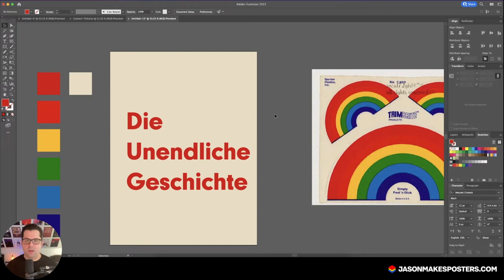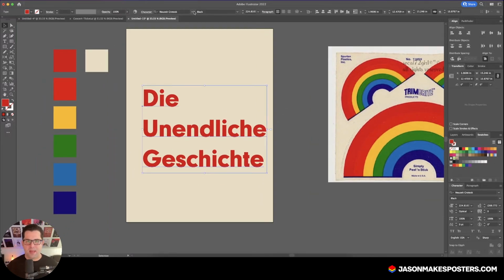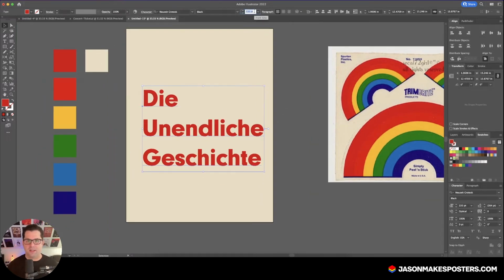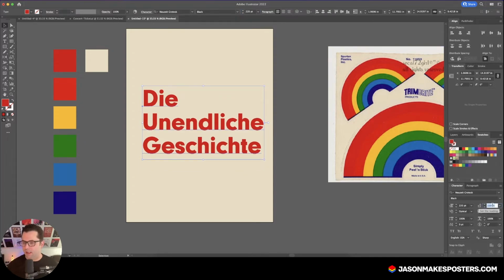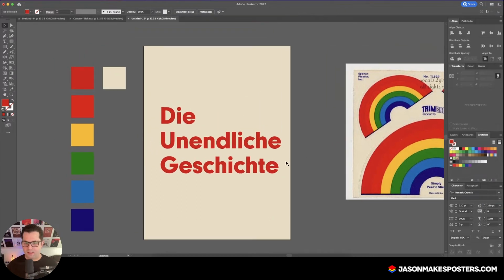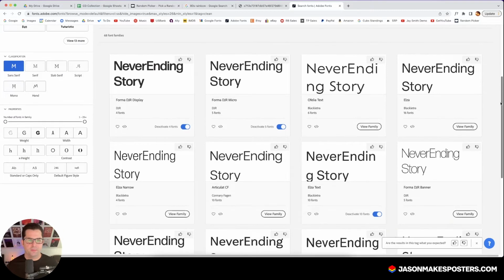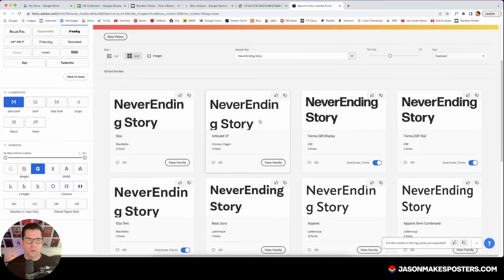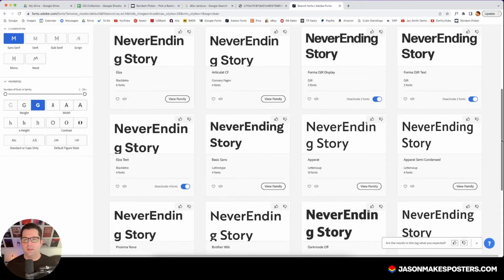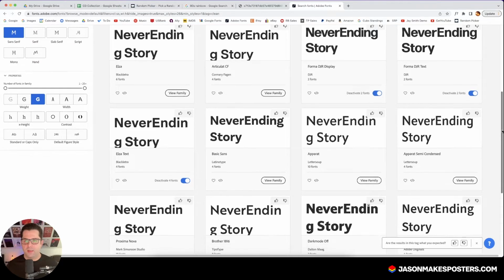Typically for something like this, I would do Helvetica Bold, and I may end up doing that. I just need to see if I can find a font that screams this is the right one. So far, I like this one, but it's not quite the 80s childhood academic look I'm going for here, if that's even a thing. So we will see what Adobe Fonts has to offer. I want something with a good bold weight right here, and if it's not exactly Helvetica Bold, I want something that's very similar to it.